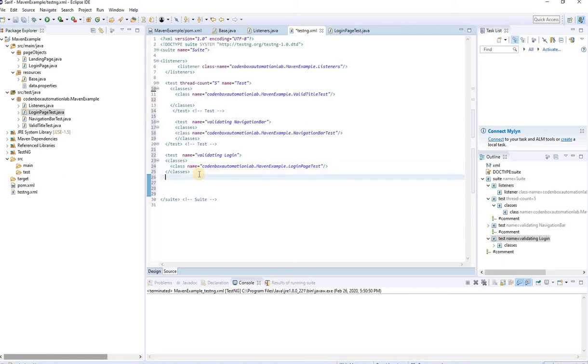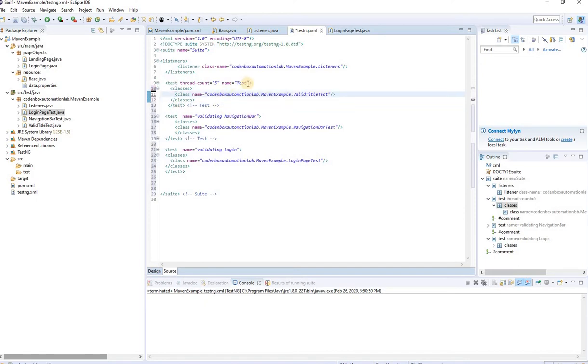Then close the test, and close the other one as well. So I have three modules. One is test, another one is validating navigation, and another one is validating login.